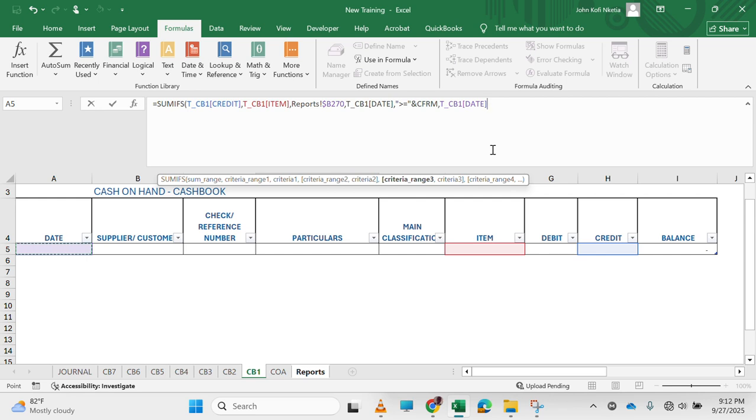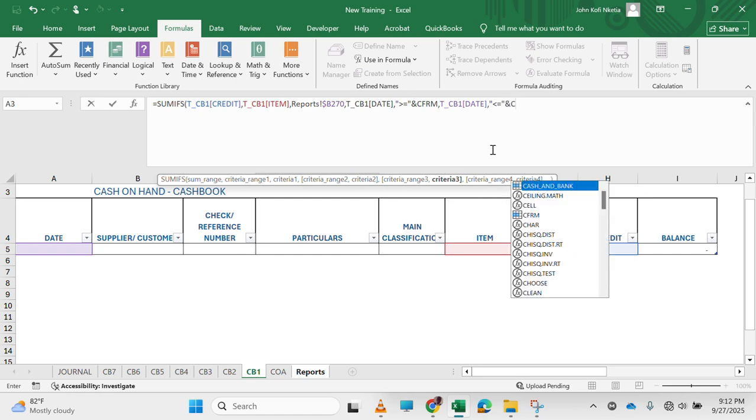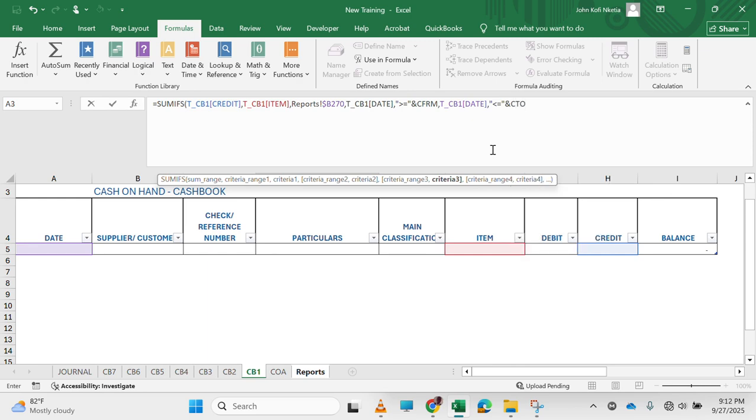Okay, so once we've selected the date, now our condition is that it should be less than or equal to our C2. We are done.